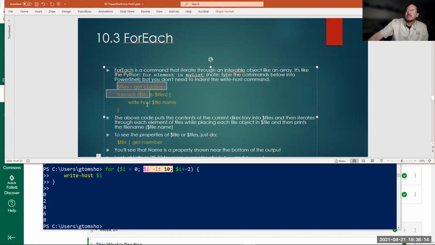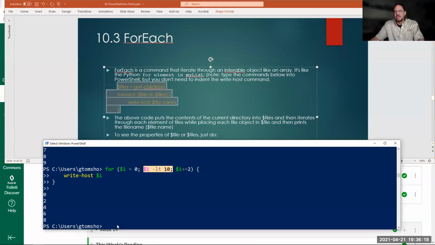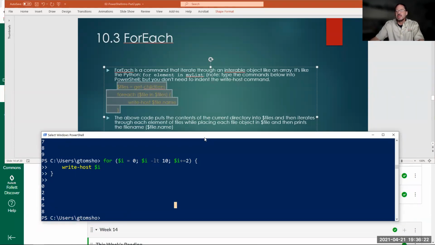So let's see what this does. Again, Get-ChildItem is essentially the same as doing a dir. It gets all the files that are within the current folder.